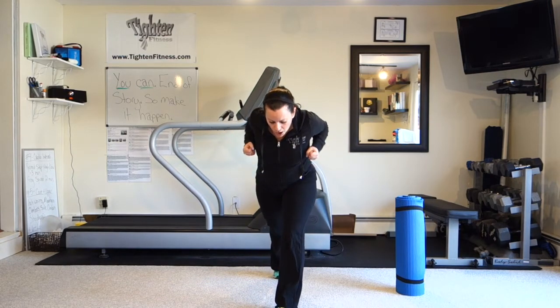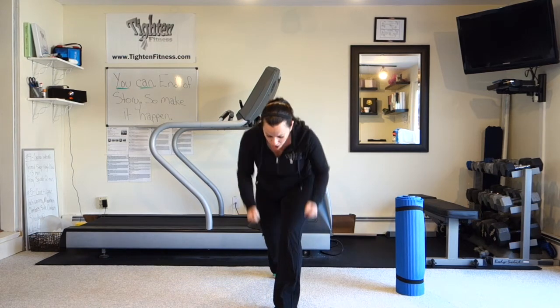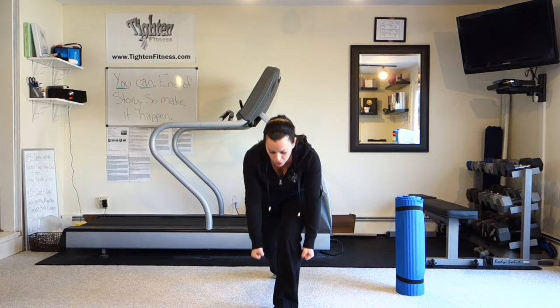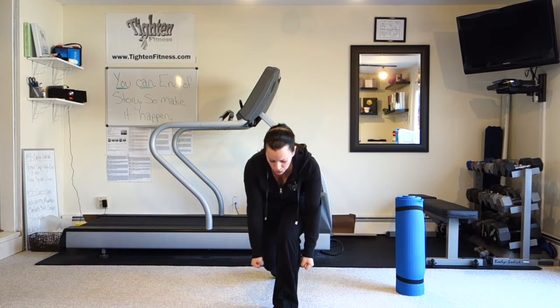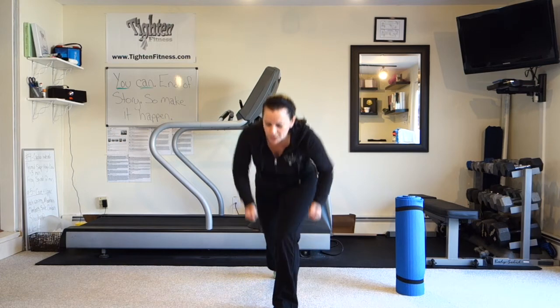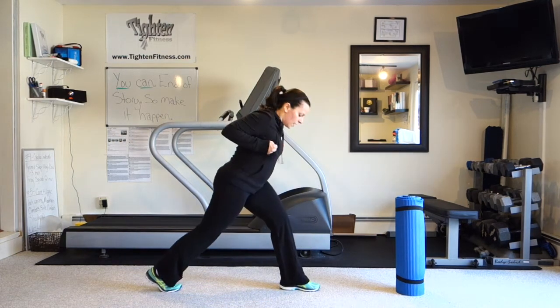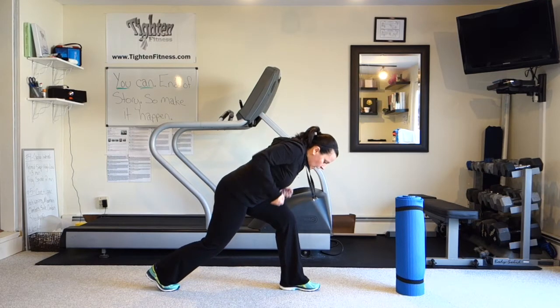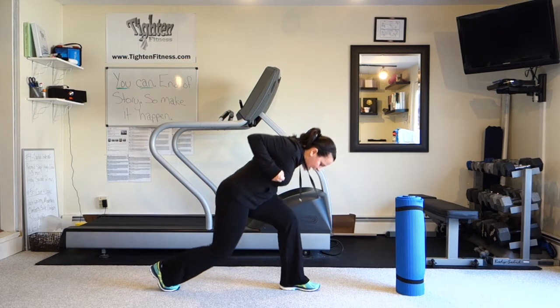three, breathe, four more, pulse, two, three, three more, pulse, two, three, two more, pulse, two, three, one more, come on, pulse, two, three, deep breath, hold it, hold it. Okay, lunge and hold. Elbows are up and back, squeeze those shoulder blades and pulse the leg, head is down.